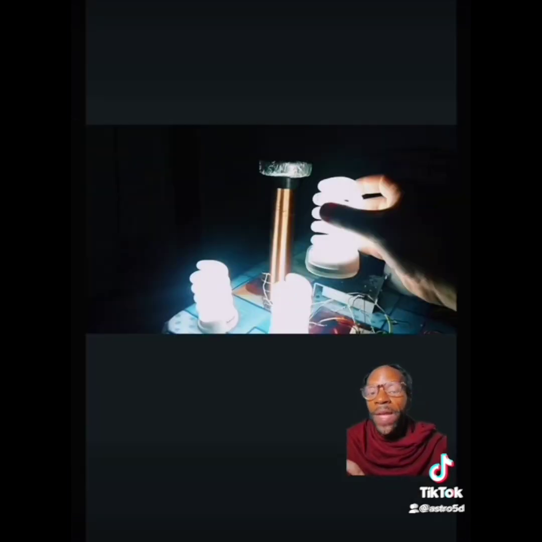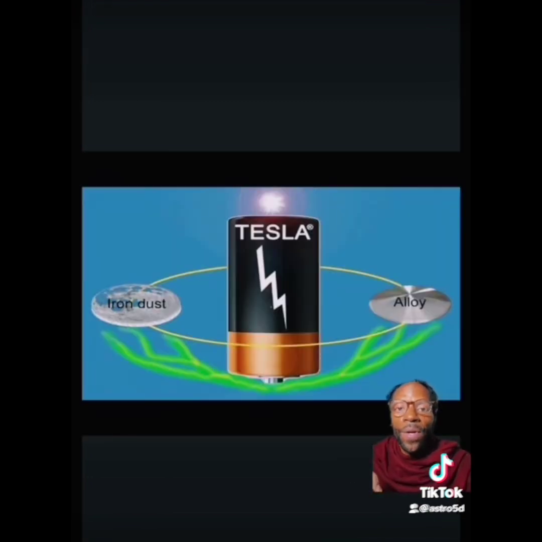Okay, so in the video that I just showed you, you can see that the Tesla coil is the one providing the light, and the light bulbs are receiving that charge, the phosphorus light. I want you to take a look at this photo. The expected learning outcome at the end of this lecture is for you to know what this means and how this works on a large planetary scale.